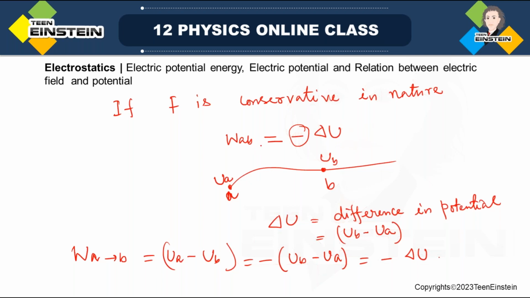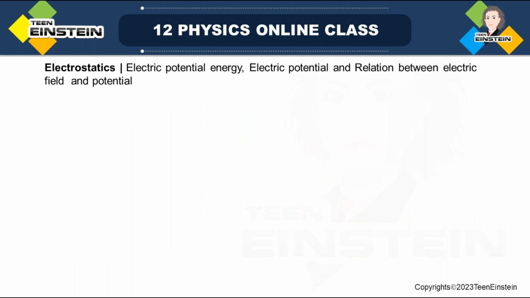You might be thinking, what does this mean? Why do we bother about this relation between work done and the change in the potential energy function? You might be worried about this, right? Let me tell you why, or in other words, what we are exactly trying to say. Let me take a simple example.